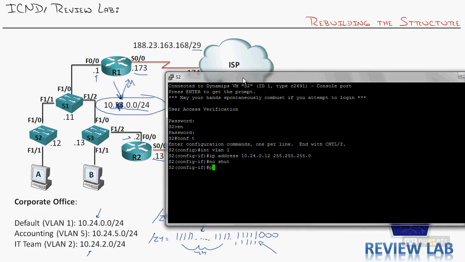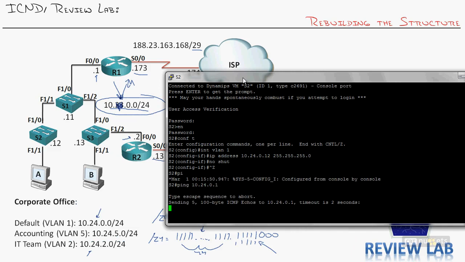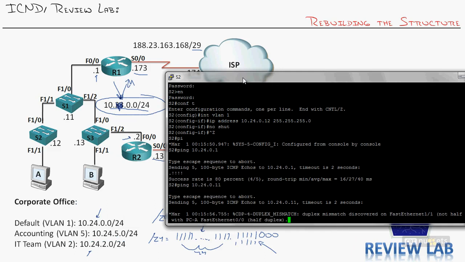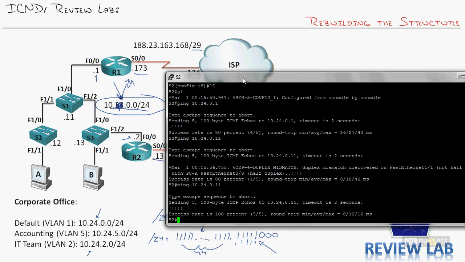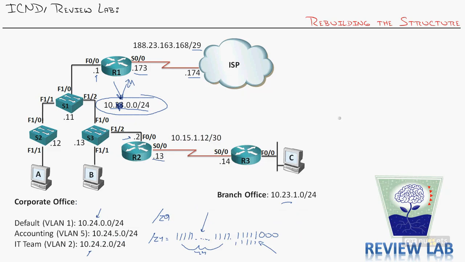Just make sure, ping 10.24.0.1. Ping over to the router. Looks good. Let's ping over to our switch friend. Even with all these duplex mismatches, looks good. We're communicating over the other side. Okay, good. So with that being said, I'm assuming you're feeling warm and fuzzy about configuring IP addresses. What I'm going to do is go through switch 3 and actually router 3. There's only 2 left. Configure those guys behind the scenes, then we'll come right back.